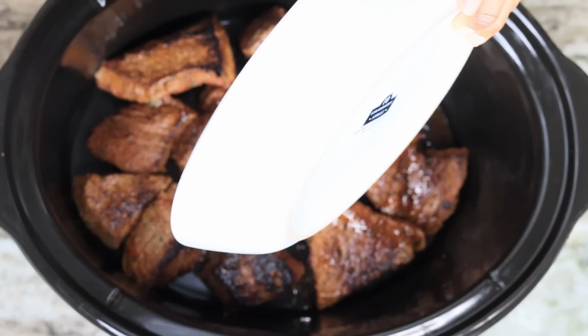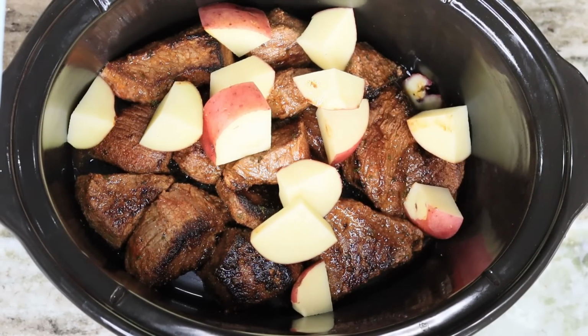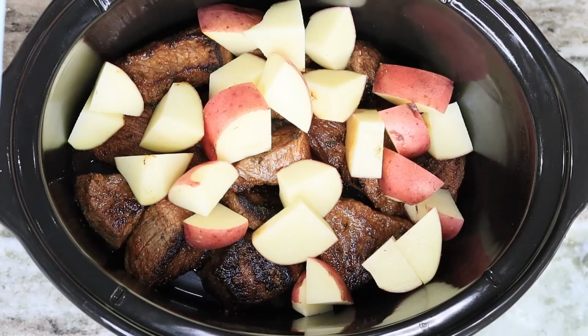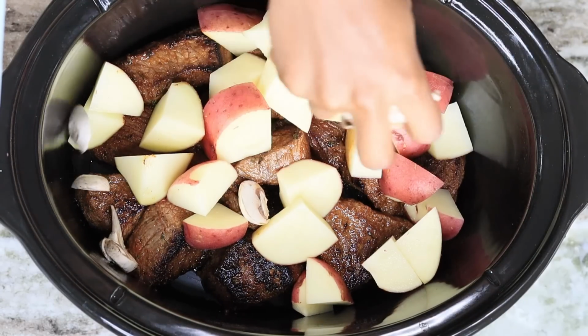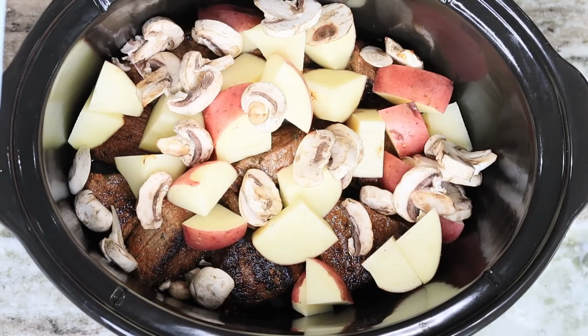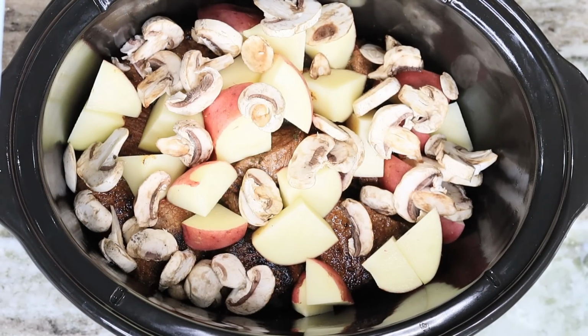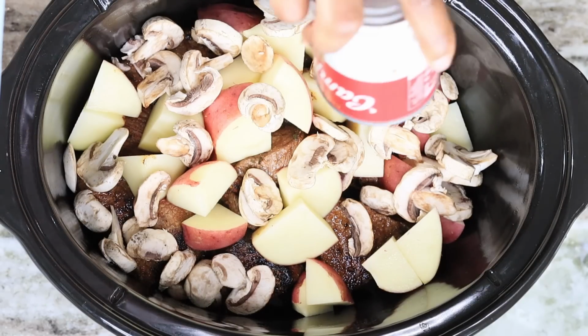Now I'm going to be adding my potatoes. I am using red potatoes. Cut them into small pieces, add them in there. Also, I am going to be adding some baby mushrooms in there as well. And we're going to add some more seasoning to this because this is going to be the best pot roast you have ever tasted in your entire life.